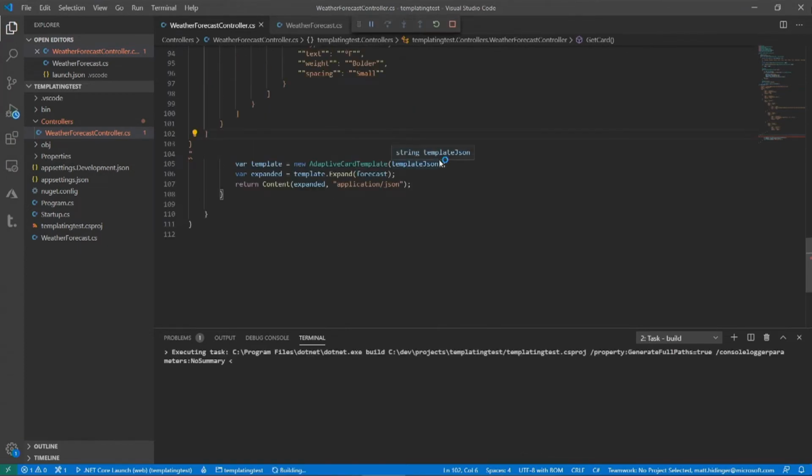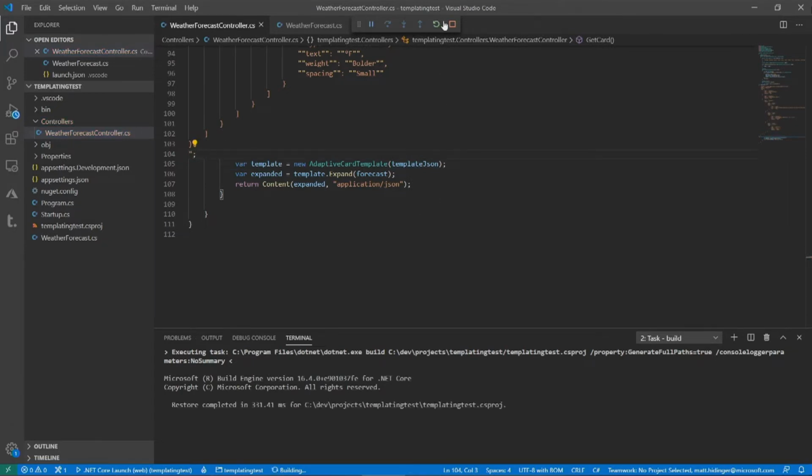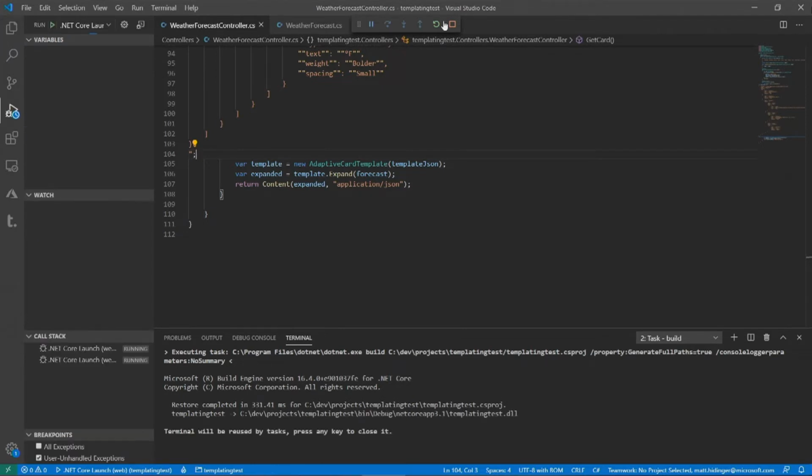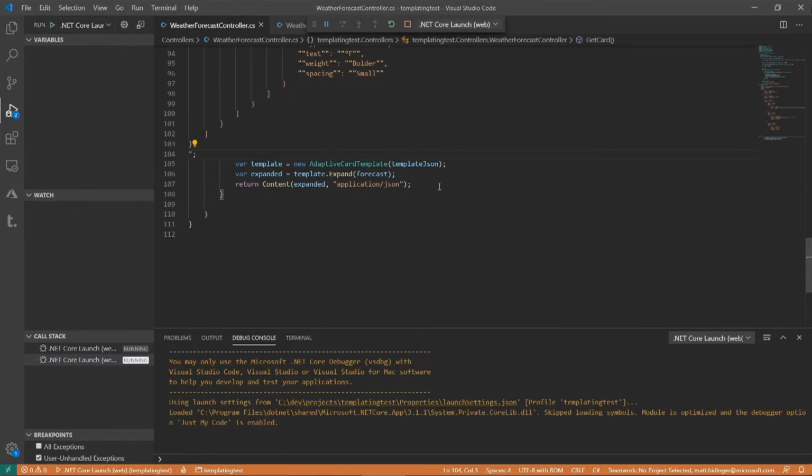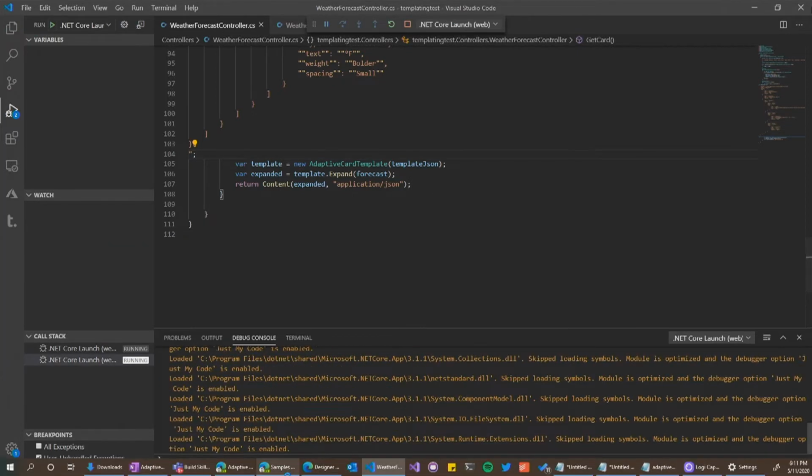And now let's go ahead and run this. And, I need a semicolon right there. Let's restart. And if all goes well, we will see a very simple adaptive card returned from a web API that would make it very easy for us to now send this to Teams, send this to Outlook as actionable messages, and now people can interact with your service directly from their own apps.